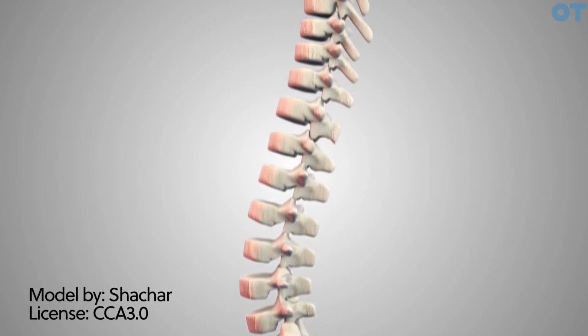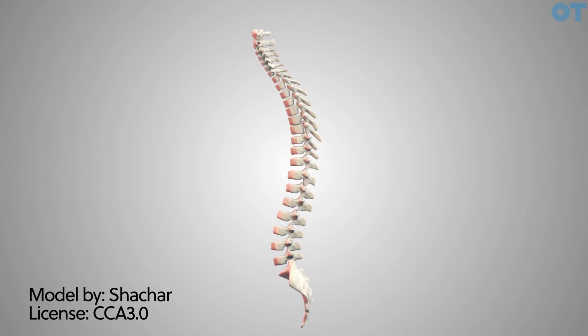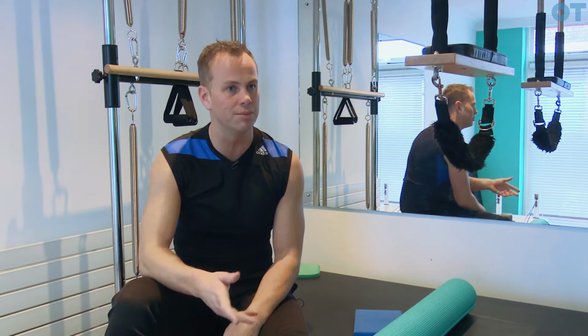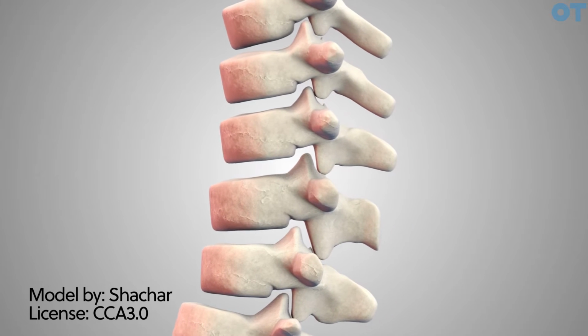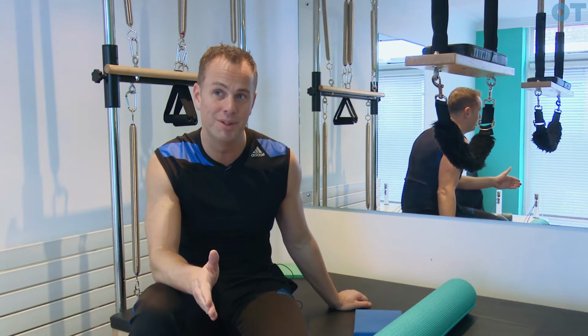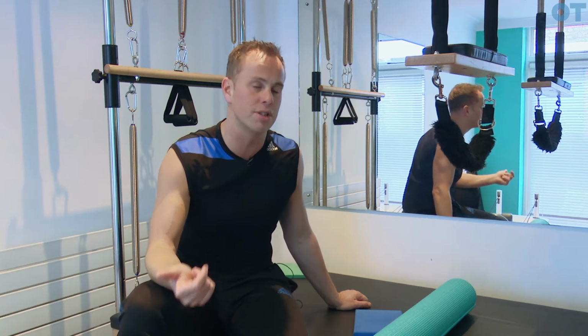You have 24 movable vertebrae. They need to keep moving. And if we get an extended curvature of the spine, then those discs will slowly get compressed. They won't lubricate as well and they'll start drying up. You can get herniated discs, slipped discs and all those kinds of things. So it's really super important that each vertebra moves. If you don't start correcting it really soon, it gets harder and harder. You've got to nip it in the bud. Nothing's ever too late, but it will take a lot longer if you don't address the problem early on.